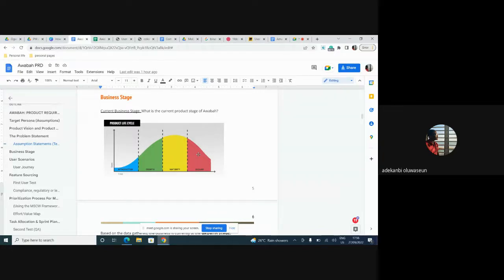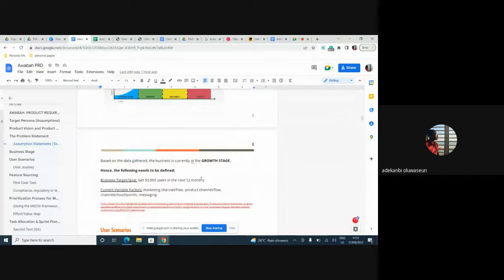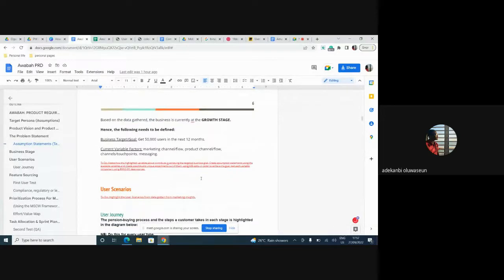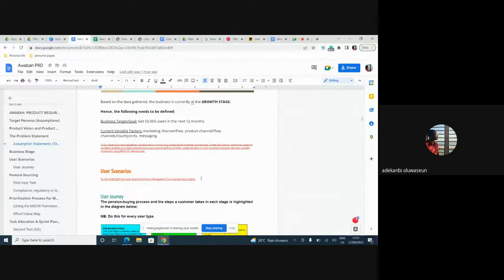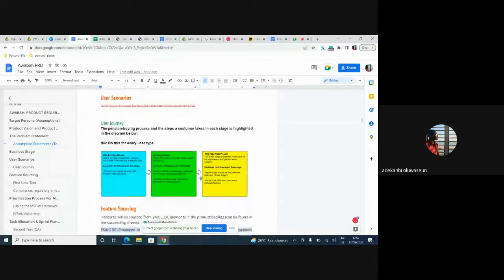So you must understand the business phase first so that you know what you need to solve or what kind of suggestions you can bring, right? So in the introduction phase, same thing. You're thinking about traction, you're thinking about marketing, you're thinking about revenue growth, right? A business like Mono is in this case, right? A business like Quidax is also in this case, right? So that being said, I've spoken about the variables, I've spoken about the business goal.